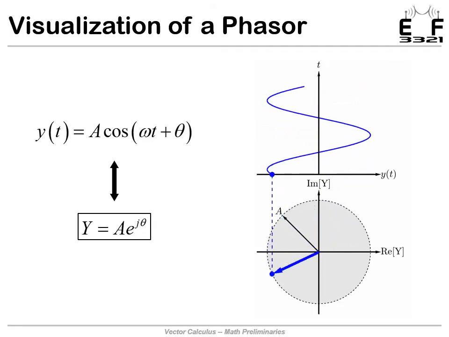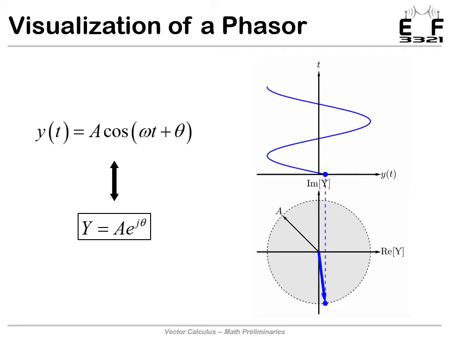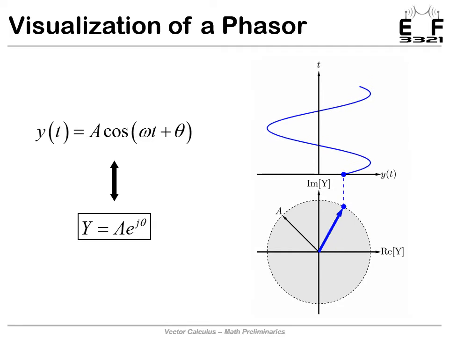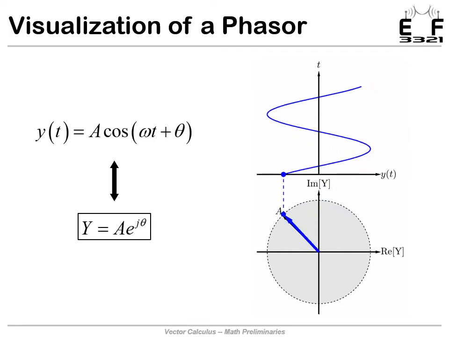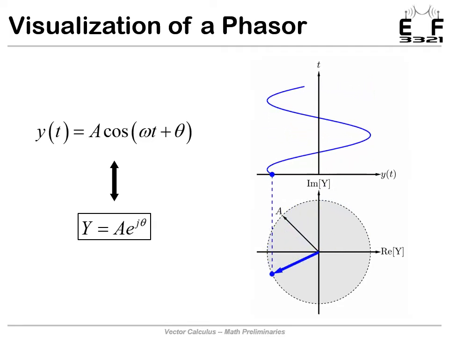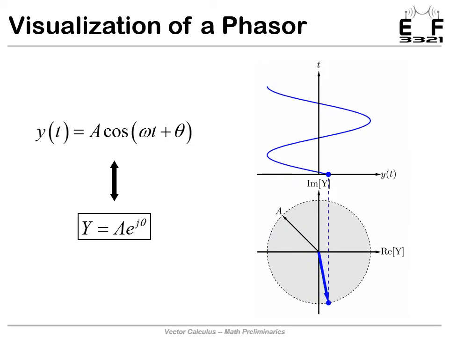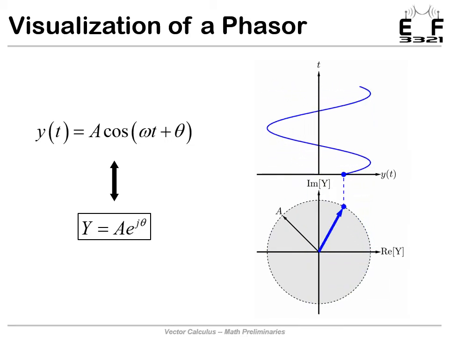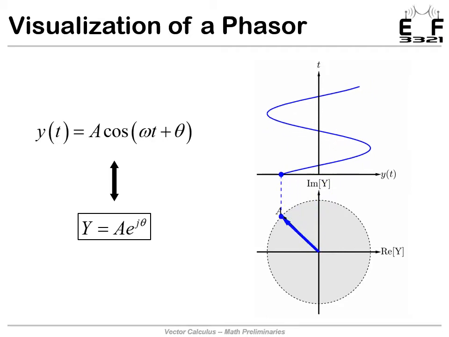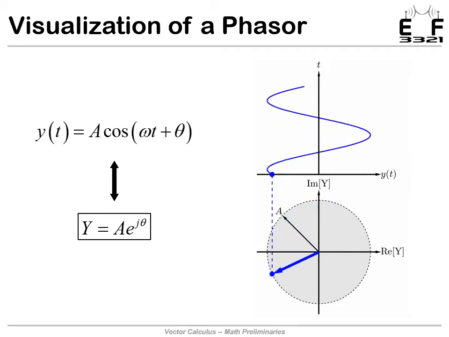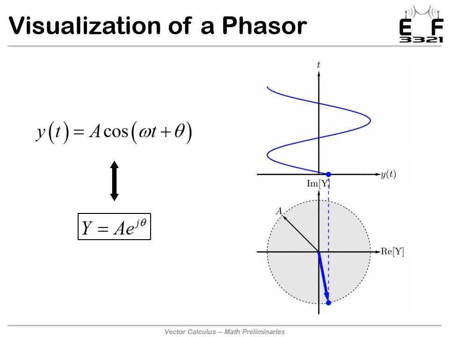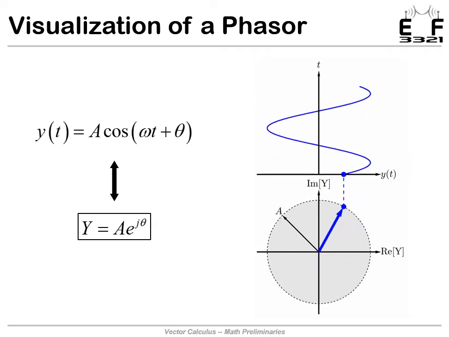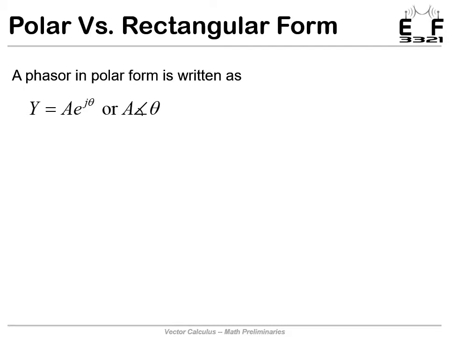And so we can see that the time function is always the real part of that phasor, the horizontal projection of that vector. The vertical direction, sometimes people call that imaginary space. It's just stored there. It can affect our problems, but when we are interested in the end of what the actual value of the function is, it's always the real part of the phasor.